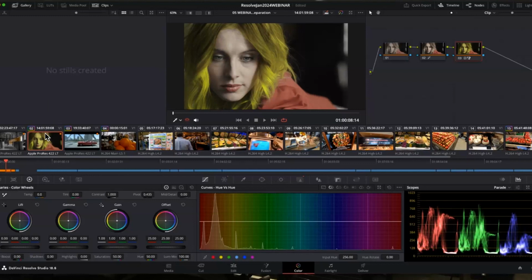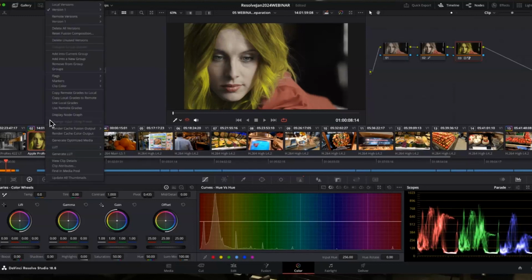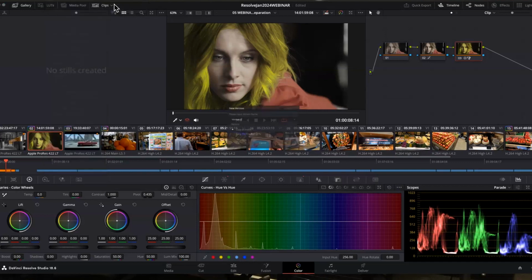If you right-click on the clip that you're adjusting, drop down, you add a new version, which is actually almost like a second effect. Well, you can only run one at a time unless you combine them. I'm going to create a new version. I'm going to call it version 2. Now in version 2, watch me, I'm going to delete the node.